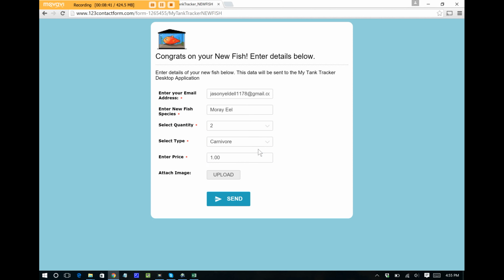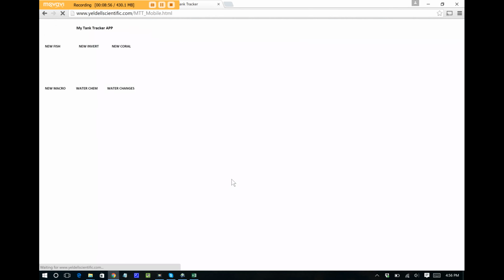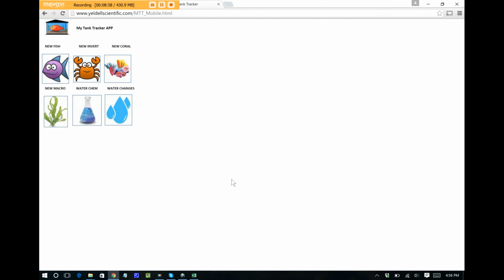So imagine you're doing this through your mobile device on the fly. You just left the pet store. You instantly want to log this data because, we're kind of like that. If you're hobbyists in this industry, you want to be very data intensive. So let's say that these cost me $100. And at this point, I can upload an image, or I can just sync it and I'm done. So I sync that data now.